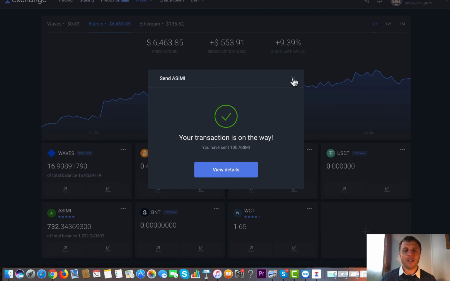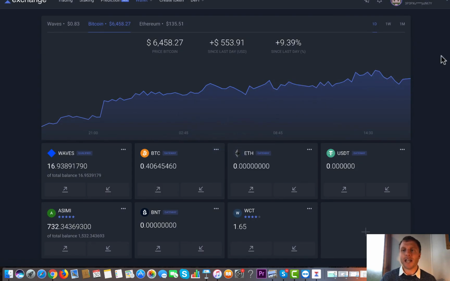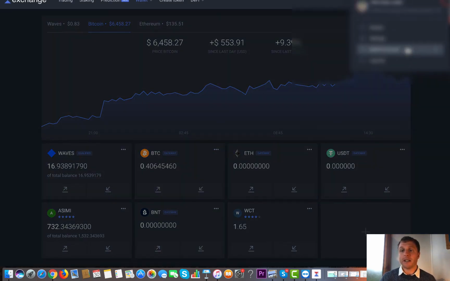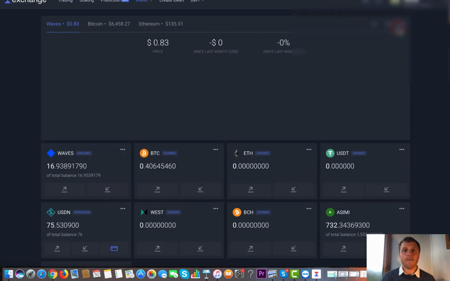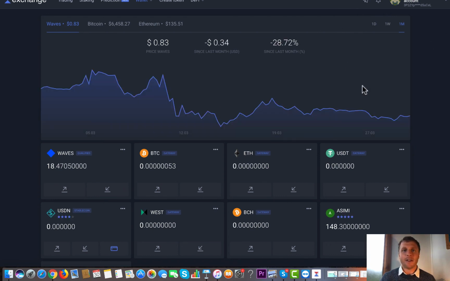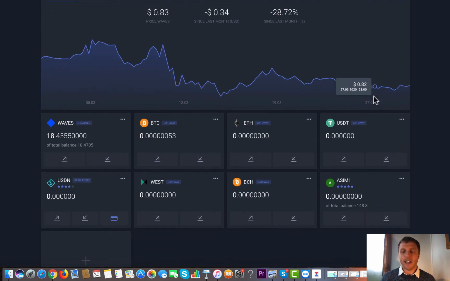So now I'm going to close that and head back to the other account where I'll show you. I'm just going to keep the camera rolling so that you can see that it is this easy. So now I'm back in the other account, and you can see right here I have an extra 100 Asimi tokens that have been added into my wallet that fast, okay, and that cheap. A cent anywhere around the world, people have Asimi. Now, again, if you wanted that in your fiat currency, you exchange it into Bitcoin, then you send it to the exchange to exchange into your fiat currency, whatever your local area is.